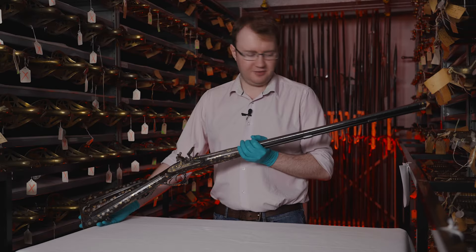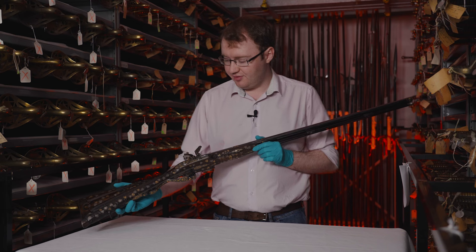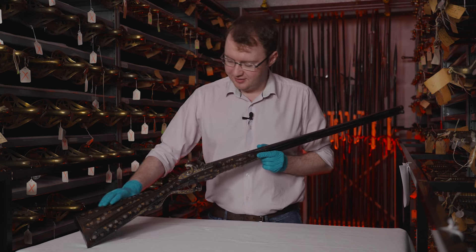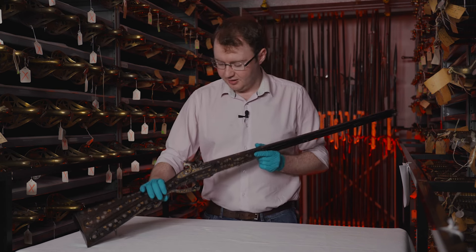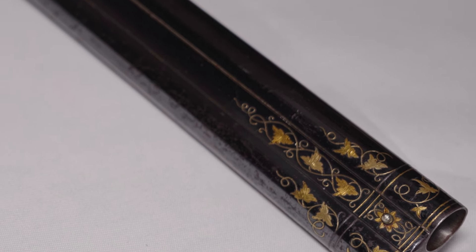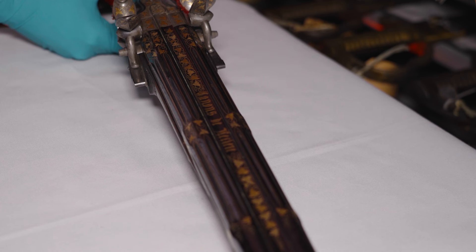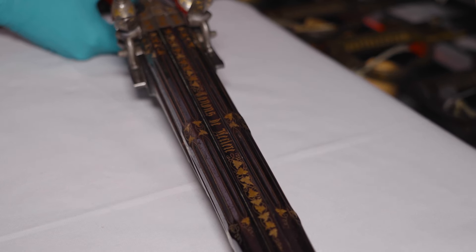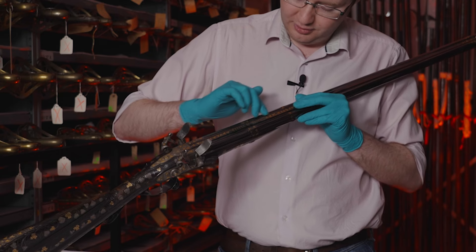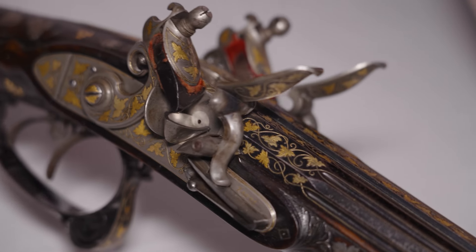The technical aspects don't offer much that's new, but instead it's simply all about the gorgeous decoration all over this piece. Starting off with some very nicely blued barrels — a very deep, very nicely polished blue — with some fluting for extra decoration. In relief, there are also gold vine leaves and a little scrollwork going all along from this point down, and then also onto the locks and the top tang.